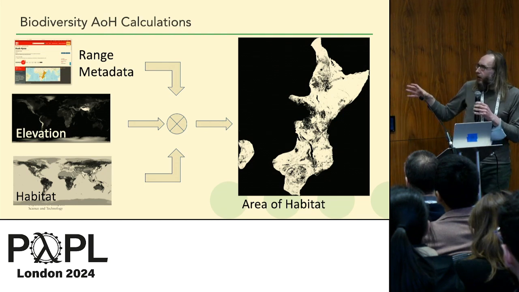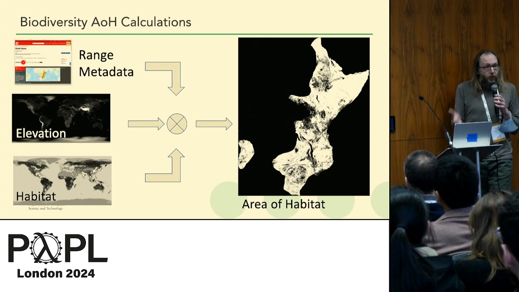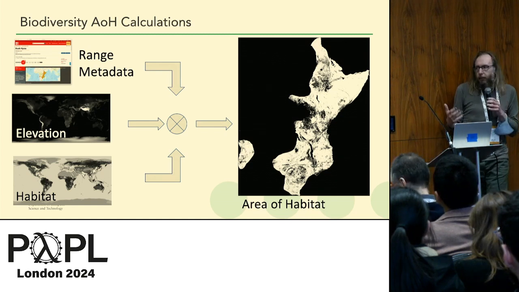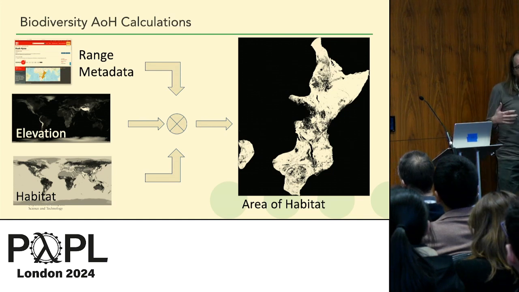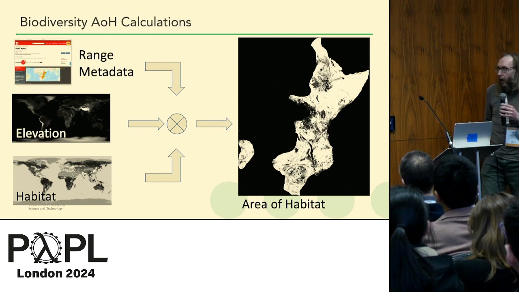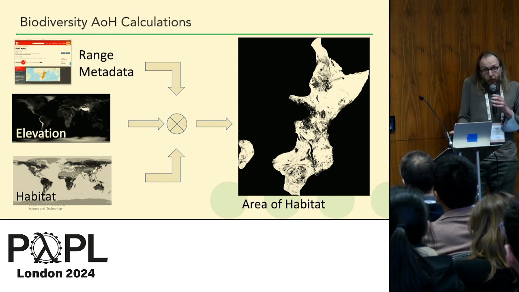But where it falls over is just the scale. The ecologists just couldn't get it to run in a reasonable time. When I joined, they were taking about a month to do all 40,000 species that are on the IUCN Red List. And we got that down to days by understanding computer systems, right?